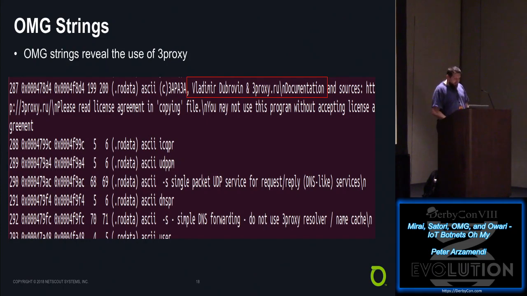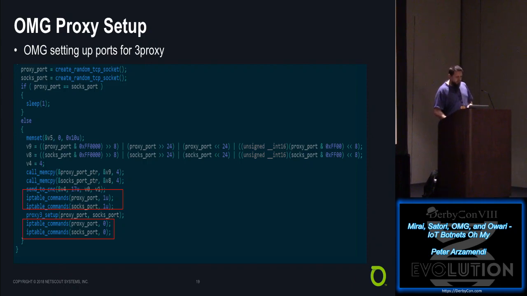Let's take a look at how OMG sets up this proxy. Here's a function inside OMG that actually gets the proxy portion set up. What it does is first create random ports for both the HTTP proxy and the SOCKS proxy. Then we see this function called, which I cleverly named iptables.